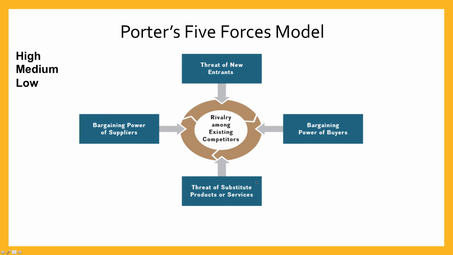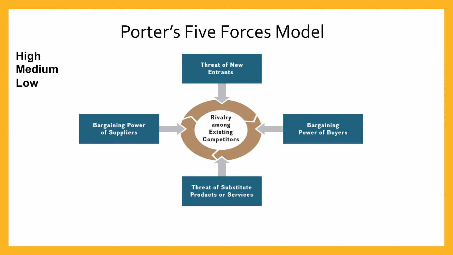So this is five forces, guys. Whether it's the burger industry, the craft beer industry, or the airline industry, we've just seen a new airline jump in, right? Breeze is now flying or will be flying direct from Richmond to Charleston. Charleston is a pain in the butt to get to flying. And the guy who founded JetBlue has now founded a new company, and he's jumping in. So every industry needs to be examined using this model, and you need to assign, is it a high, medium, or low to each one of these, and it's pretty much to determine if you're diversifying, do we want to jump in?